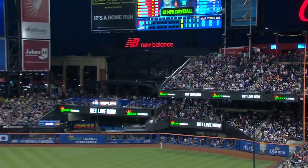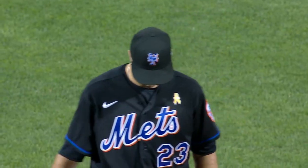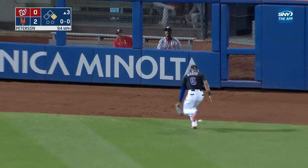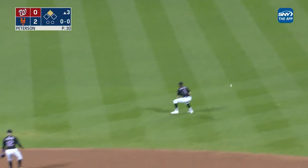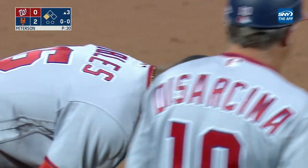It's just what you two guys were talking about a moment ago about Gray and all the home runs he's given up. You throw that slider enough, it's going to hang. 3 balls, 1 strike on Robles. Robles squares one up over a leaping McNeil, and that'll get all the way past Marte to the wall. Victor Robles going to fly around second. Throw coming in. Robles into a slide and a leadoff triple for the Nats center fielder here in the third.